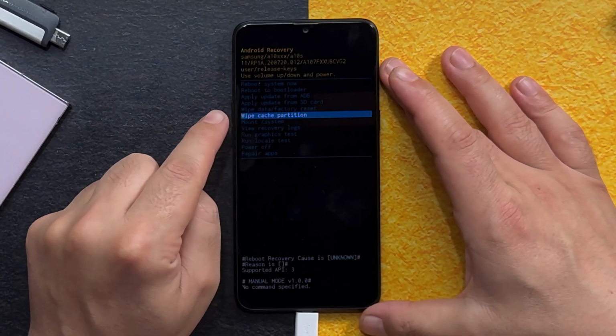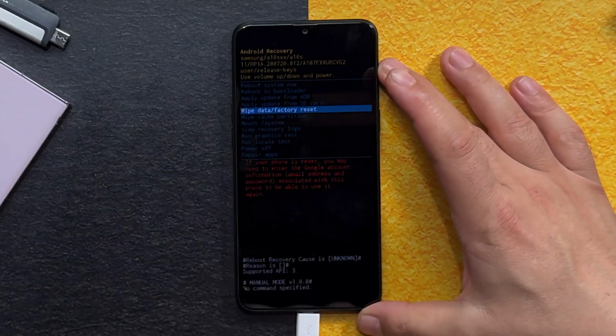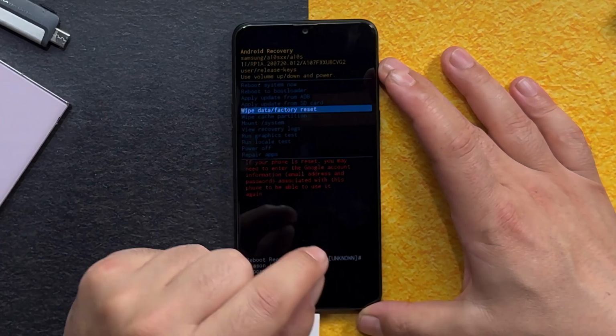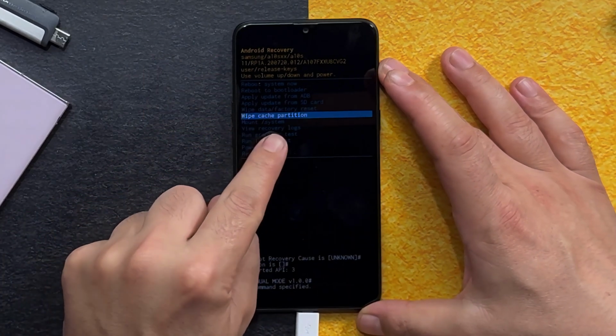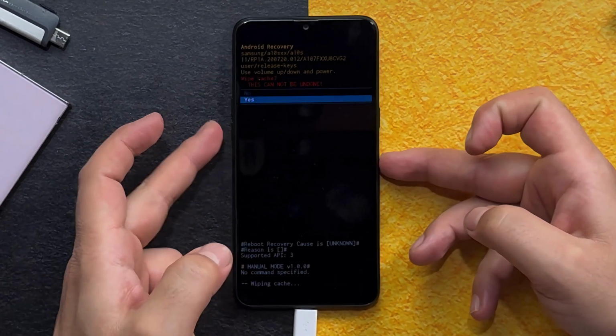Alright, when you get here, select the option called Wipe Cache Partition. There are two options with similar names. One is Wipe Data / Factory Reset, never select that. If you select this and click OK, it will delete everything from your phone. So don't do it. Select Wipe Cache Partition. Then press the power button to confirm. Select yes.